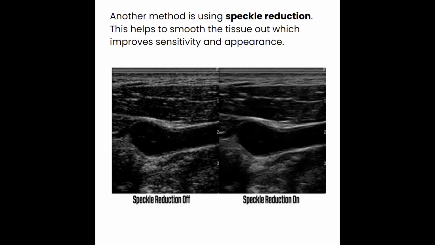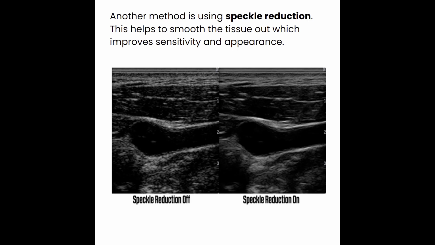Section 21.4, Other Artifacts. At the top of the unit, I mentioned that artifact is anything that doesn't really represent true anatomy. Now, one of the key features of ultrasound that allows us to see anatomy is the idea that echoes are going to interfere with one another, creating tissue texture. This is called speckle. And speckle technically is an artifact. Speckle is going to add kind of a grainy appearance to the entire image, and this is especially prevalent near the near field. Now, modern ultrasound machines do have techniques in which speckle can be reduced, but one of the biggest ones is for the sonographer to use a higher frequency transducer.